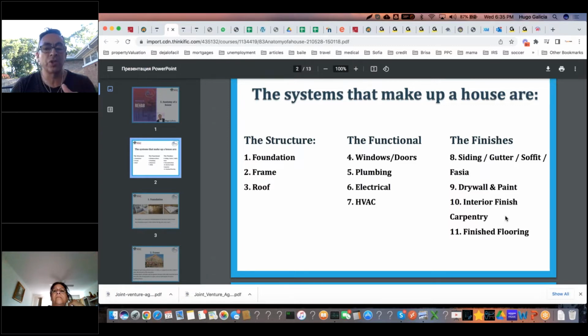Every time you touch a system from scratch, you're looking at anywhere between 8,000 all the way to 12, 15,000, okay, on windows, plumbing, electrical, HVAC. So now let's move into the structure.